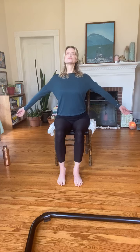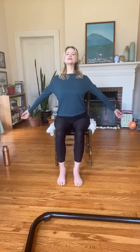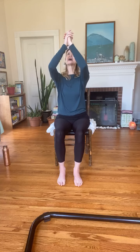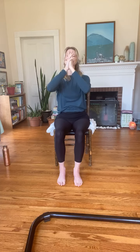Again, deep breath in and float out, then exhale and relax back down. One more time — float them out and reach a little bit. Then ease the hands right in towards the heart, prayer position or a folded hand position, whichever feels best. One more big inhale — we're going to send those hands up in the air. And exhale, relax everything back down. Maybe drop the chin towards the chest.